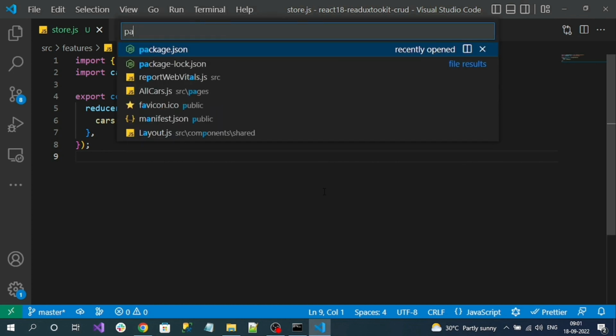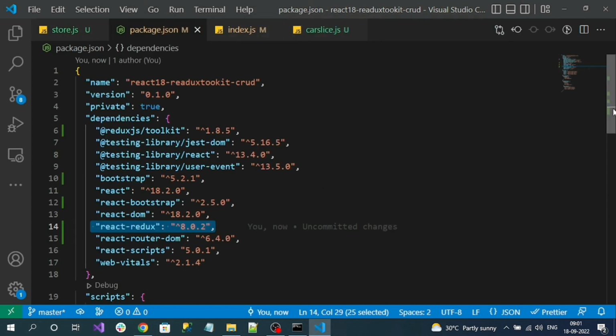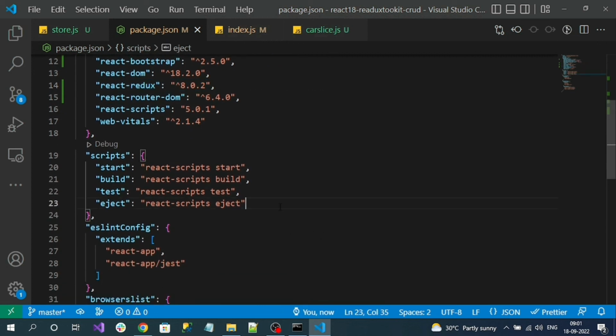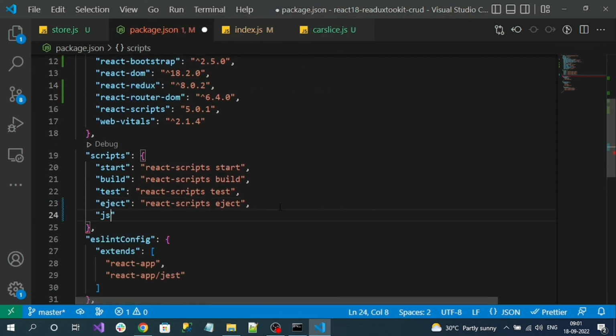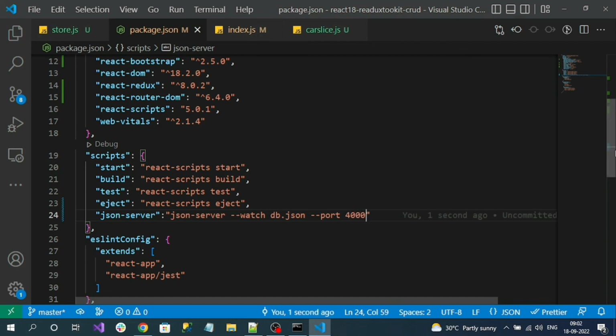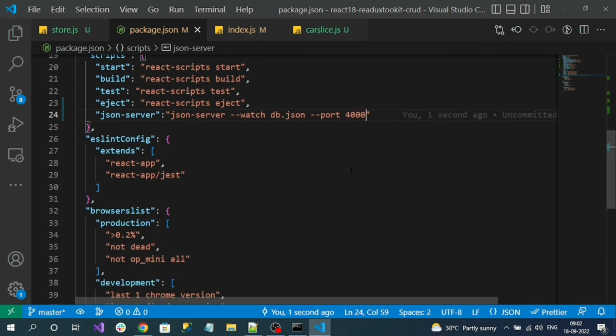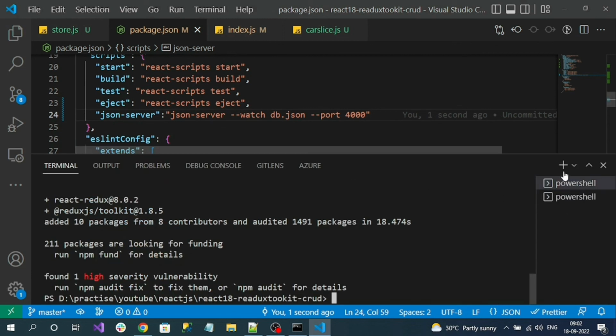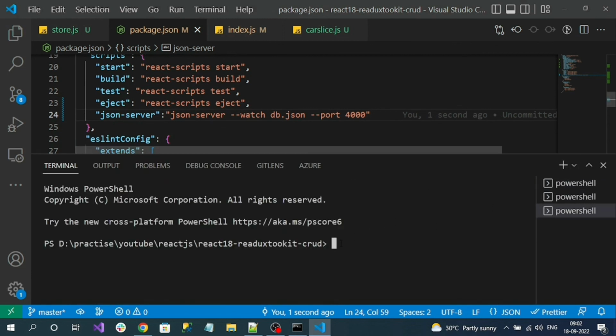So I will go to package.json and create a script named json-server, and paste it over here. I want to run this at port number 4000. Now to run this server, open terminal and open one more terminal.